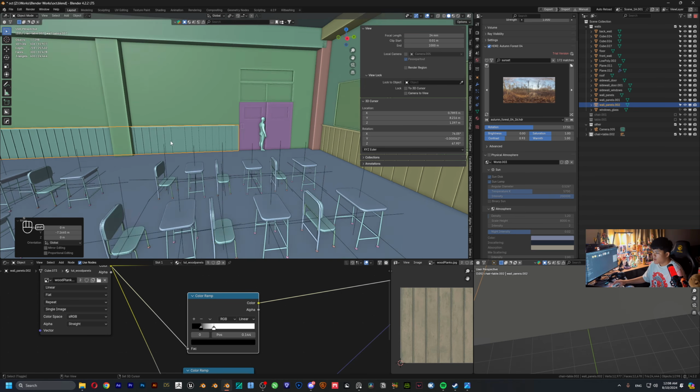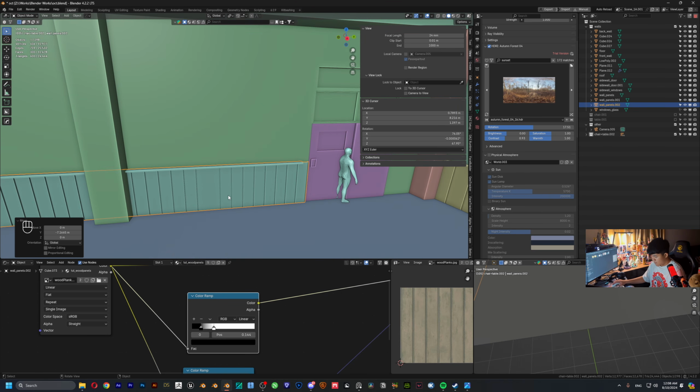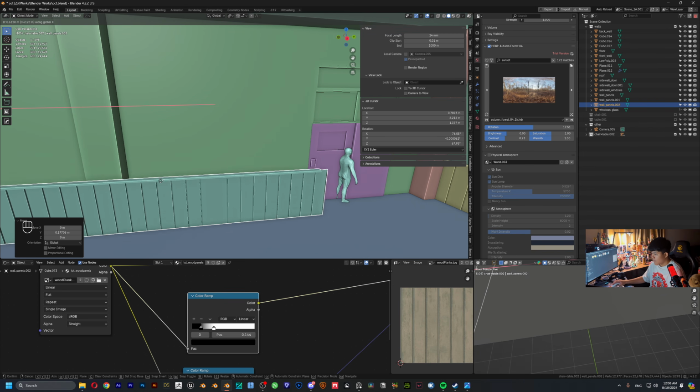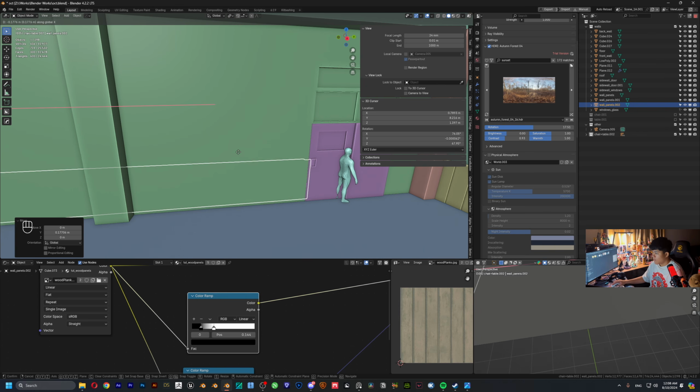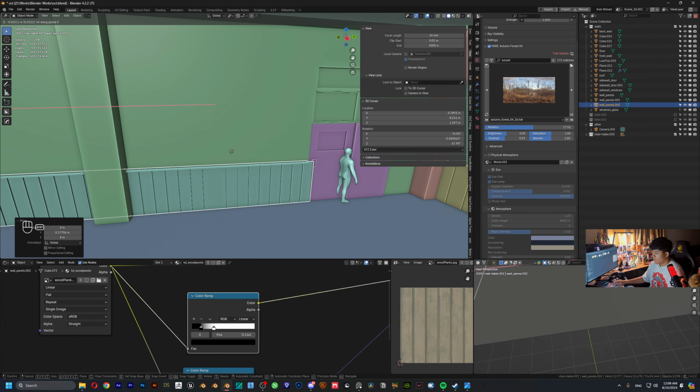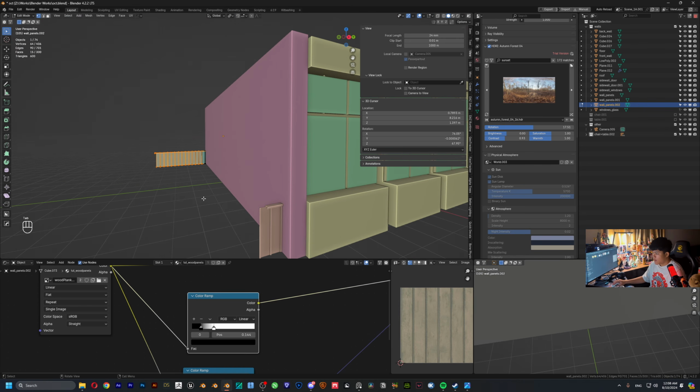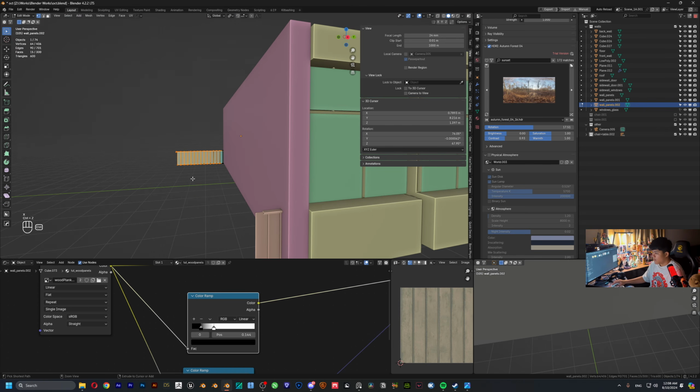Move this to this side. Okay. So delete this little part here.